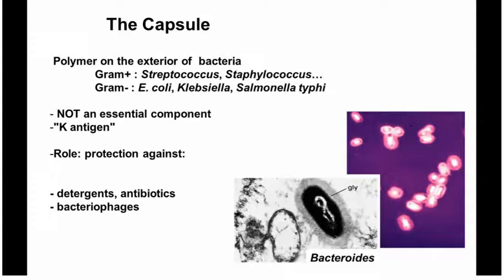So if there's a big solid capsule around the outside of the bacterium, a virus that's going to come from here and is trying to fix on a receptor on the outside of the cell wall won't have access. So it's a mechanism to protect against bacteriophages. Can also be useful to retain water. So if the bacteria are left out on a surface, then the capsule antigen and the biofilm can retain water and keep the bacteria alive.